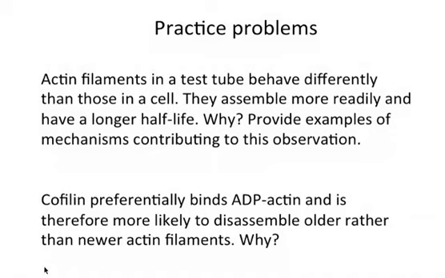Okay, practice problems. We've got 2 here, so we'll go through each one. I'll give you guys a few minutes to talk. Actin filaments in a test tube behave differently than those in a cell. They assemble more readily and have a longer half-life. Why? Provide examples of mechanisms contributing to this observation. So talk to your friends, you have a few minutes, and then we'll discuss.